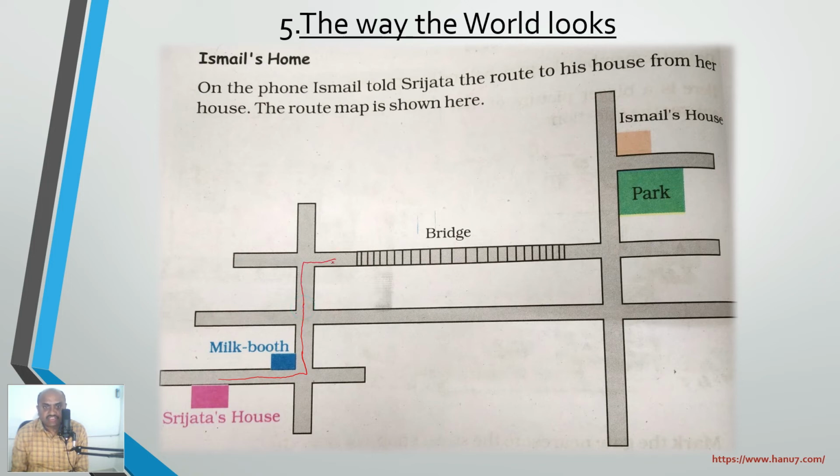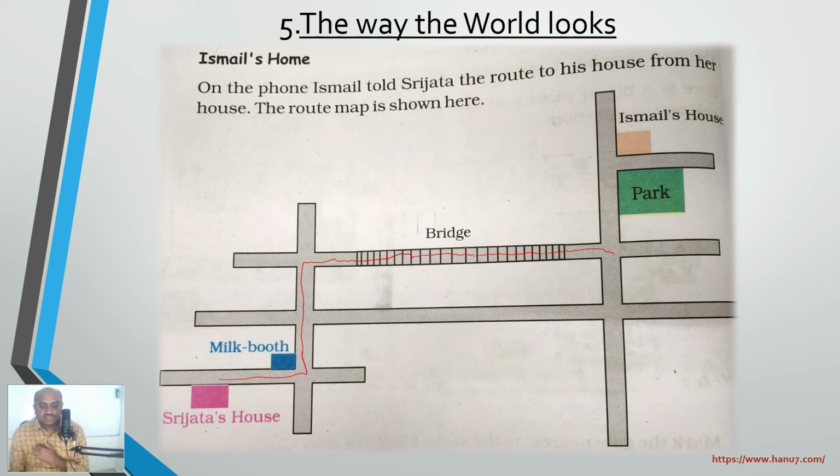Then pass the bridge, and after passing the bridge, again take a right turn. Then she will get a park, and beside the park there will be one lane, and in that lane the first house is Ismail's house.